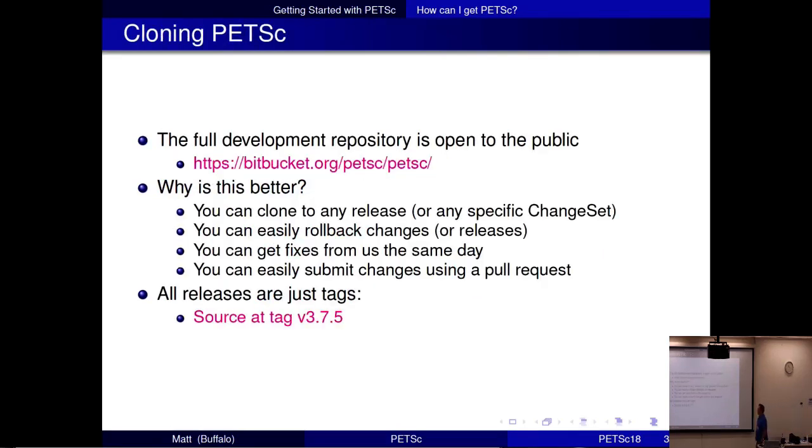So, okay, here's my argument. Why should everyone use the repository? Because there's nothing that you can do with downloading tarballs that can't be done with the repository. How does our tarball get built? Automatically from the tagged version in the repository. So if you want exactly the tarball, you can just check out the tagged version and have it build the stuff that goes into the tarball. For instance, all the documentation and stuff like that.